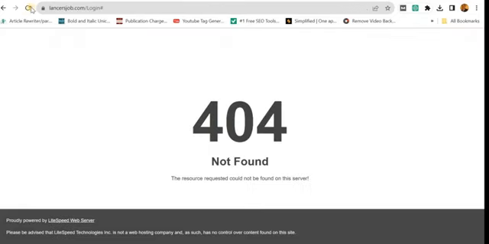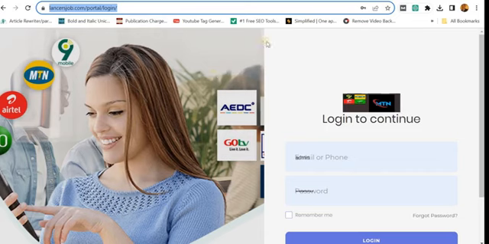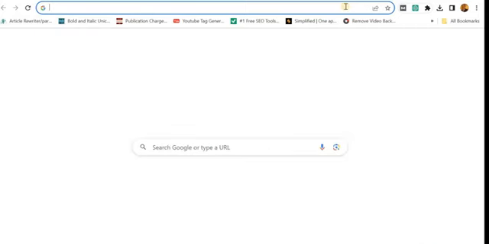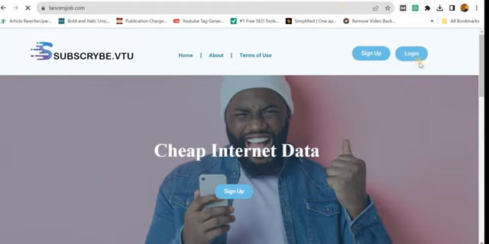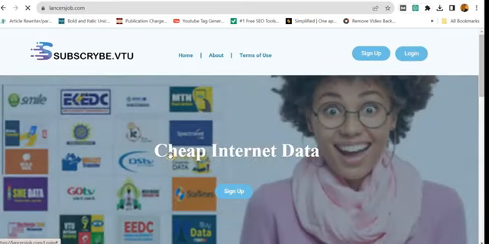All right, so let's reload this page again. Okay, and let's go to our site, Lancer Job. Then this is a cache problem. It's supposed to reload.